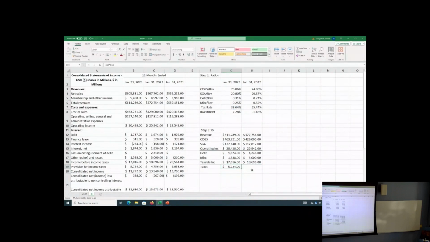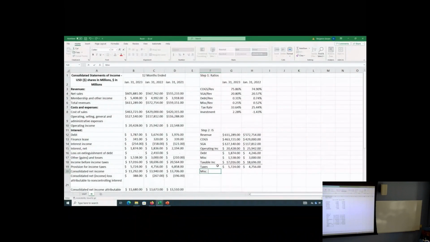There we go. Now we have our tax expenses. And I fixed the reference to that tax rate, so when we copy this over, it'll translate.